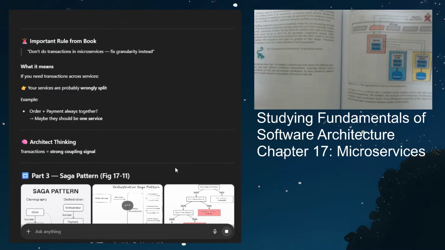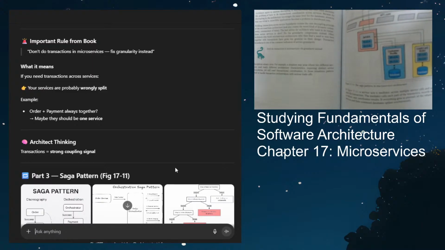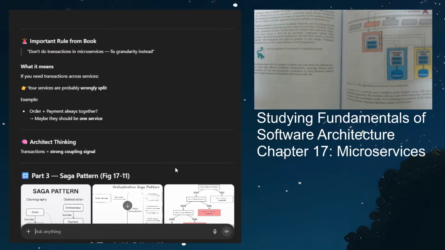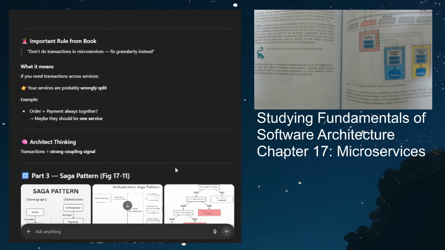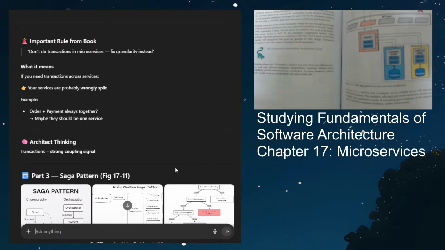Ito na pala. Transactions. Architects aspire to extend decoupling in microservices but then often encounter the problem of transaction coordination across microservices, because decoupling in this architecture encourages the same level of data isolation. The data atomicity that was trivial in monolithic applications becomes a problem in distributed ones. Building transactions across service boundaries violates the core decoupling principle of microservices. It also creates the worst kind of dynamic connascence, connascence of value. Yung mga connascence pa, nakalimutan ko na.